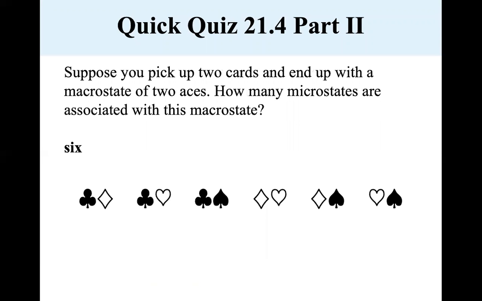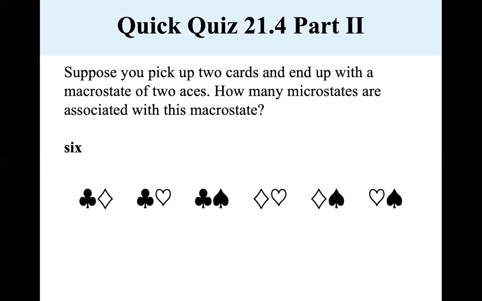Well, the answer is 6, and I've shown you why. You can have a spade and a club, a diamond and a club, a heart and a club, a spade and a club, or you can have a diamond and a heart, a diamond and a spade, or a heart and a spade. Those are all the 6 ways that you can have it. So if you end up with 4 deuces, there's only one microstate. But if you end up with 2 aces, there's 6 different microstates associated with this macrostate.